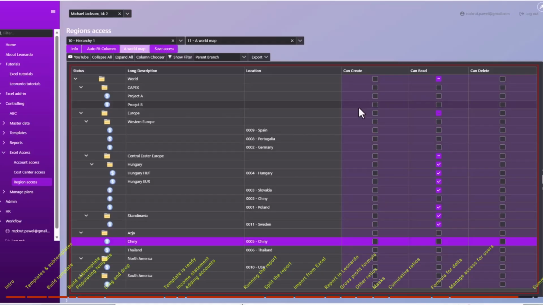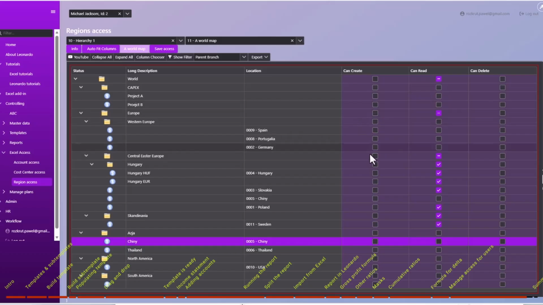They are very powerful things, and if you build a smart hierarchy of cost centers or regions, also known as locations or accounts, you can very easily manage individual users' access, and that access that you define will be reflected in Excel. So if they download something and their access is restricted, the balance they will see will be restricted by the accounts that they don't have access to.